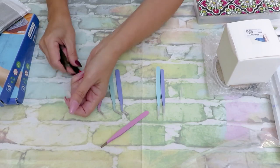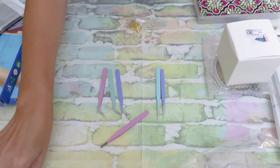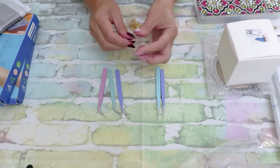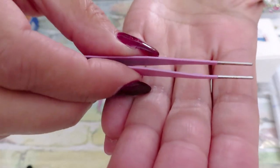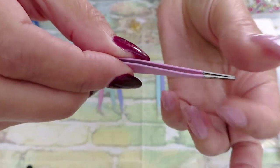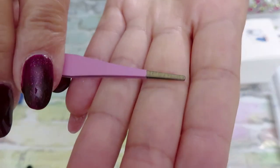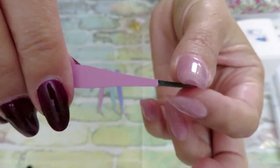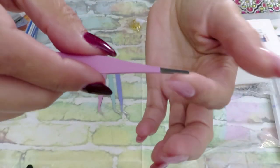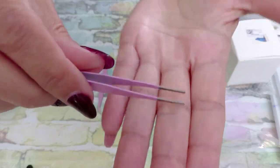Okay, I'm just gonna switch them, this one to the thin one, this one to the cup. Okay, so definitely different quality. This one is more flimsy. I don't know how much it can hold, but this one, it's kind of between sharp and, like, not exactly sharp and not exactly flat, so it's kind of round.